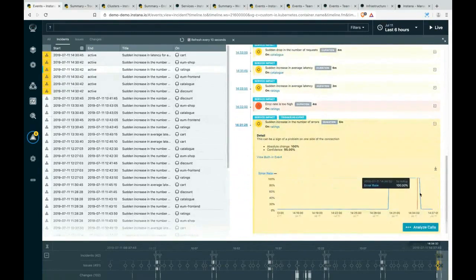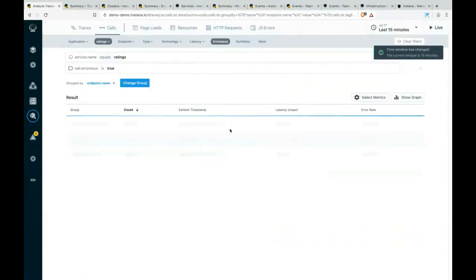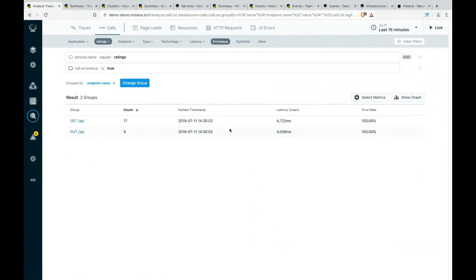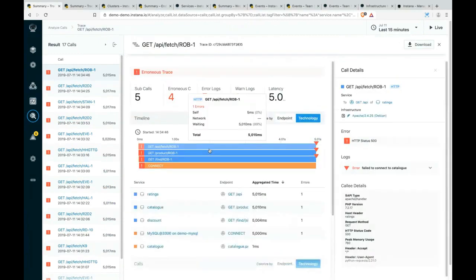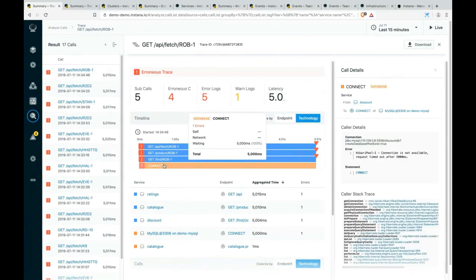You'll also notice that it gives us the time range, what the percentage of errors were, and then a link, again, directly into the calls on the back end. So we can get visibility into, we had a total of 17, we have 26 calls that all contained errors, and it allows us to drill into those and get to the bottom of any particular problem. And we can see it looks like some kind of problem talking to our database here.